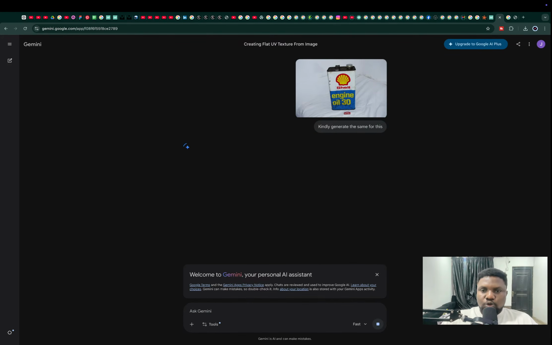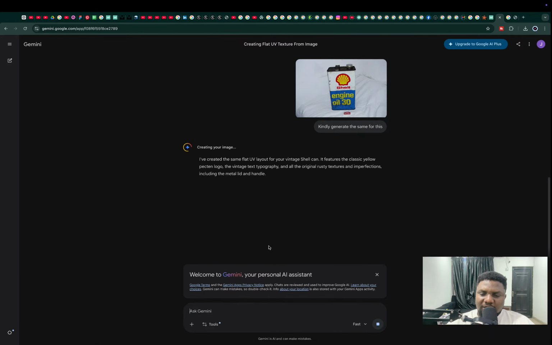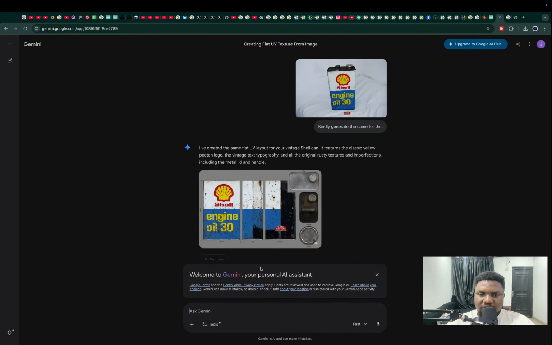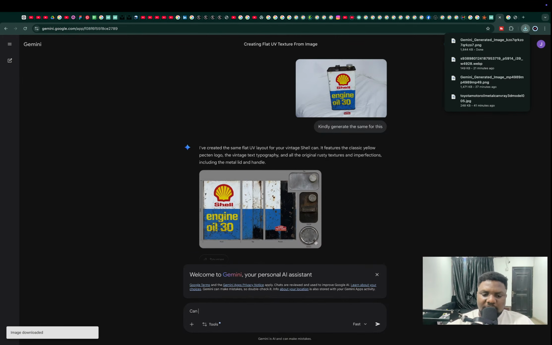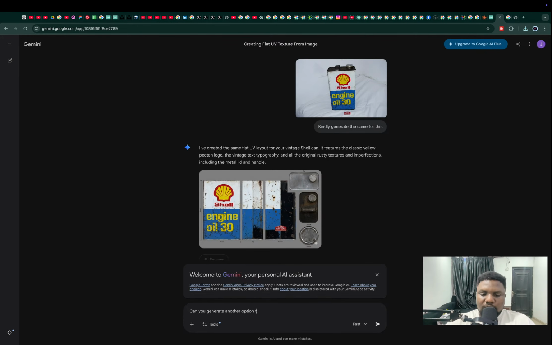So we want to get one more texture. I said one more. Yeah, one more texture. Want to upload that on Blender. So we might have like 3 different textures just for this. Yeah, that's what I think I want to do. After this one, I probably want to generate one more, so they're just 3 different sets. I don't know if people are still on stream, but yeah, we're just gonna keep it pushing. This I will download, and let me just type, can you generate another option that isn't any of the above?